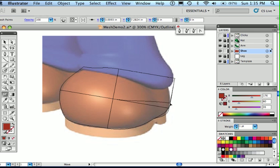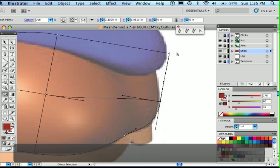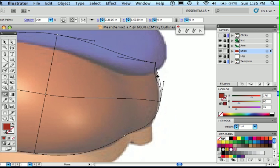Let's put this up a little bit like this. Let's get closer so we can bring this one down a little farther. I'll fine tune this in a little bit. This one's going to go up into the top of the pant beyond where we need to have it for the actual drawing. Only put it where it's supposed to go for the solution, so you don't have to do that pant leg more than once.